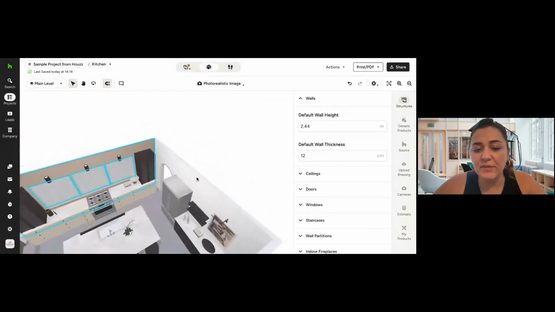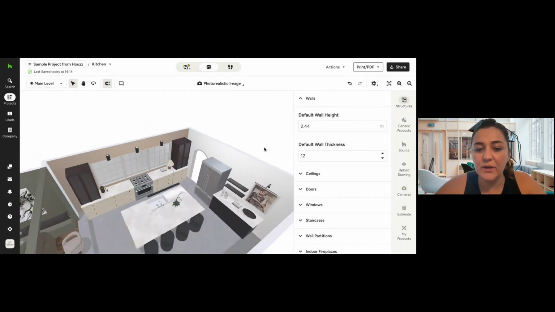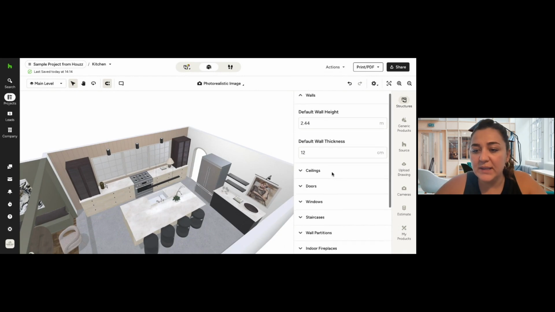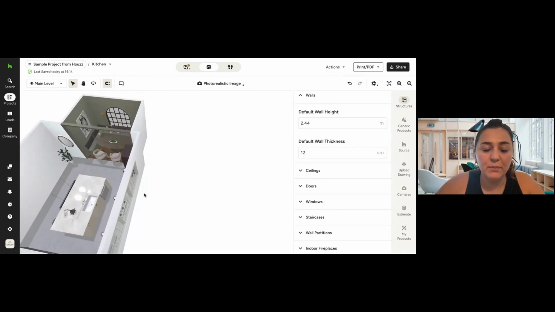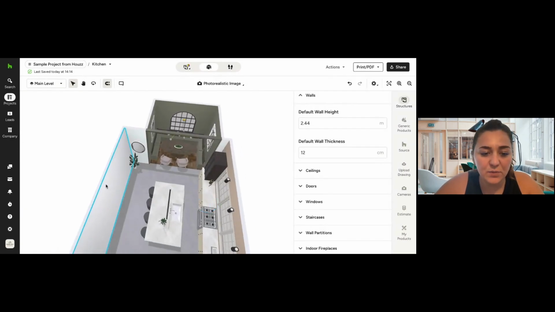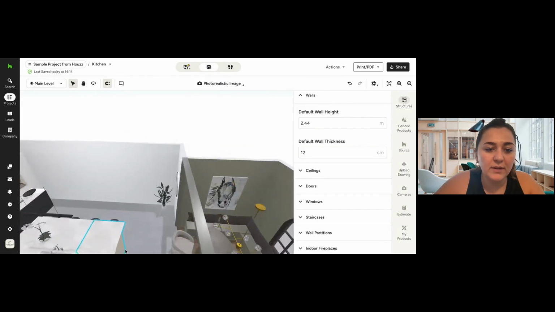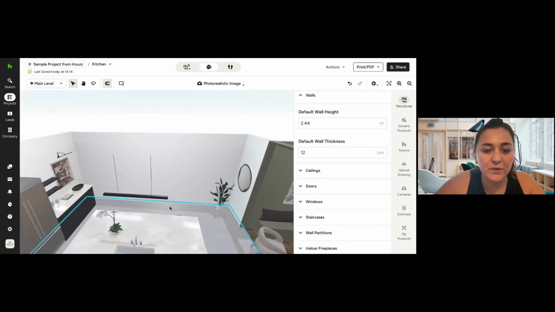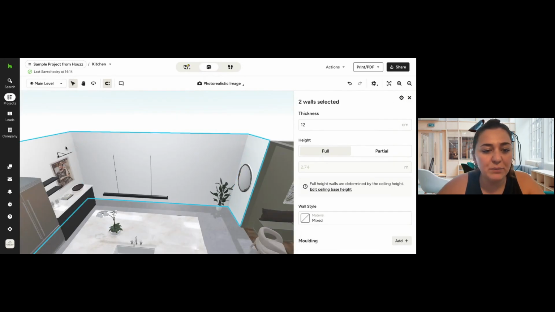Another thing that we've added is the ability to add moldings within your walls. So basically, whenever you're selecting a wall, I'm just gonna quickly select this wall, for instance. I'm just gonna move around. There you go. So you have a good angle. So I'm just gonna select one wall. I'm pressing Shift to select multiple walls in here. So I have those 3 walls selected.